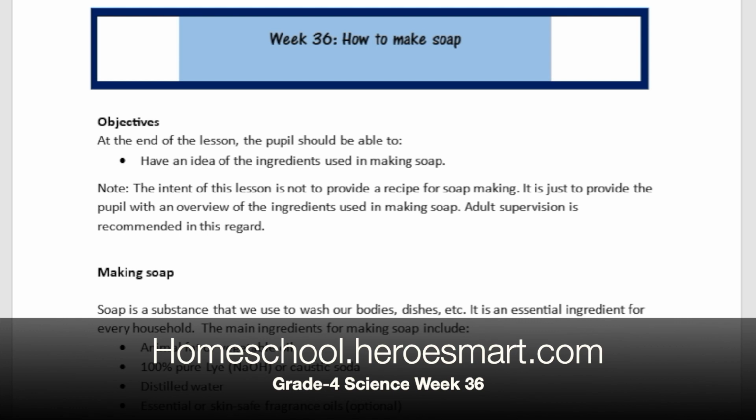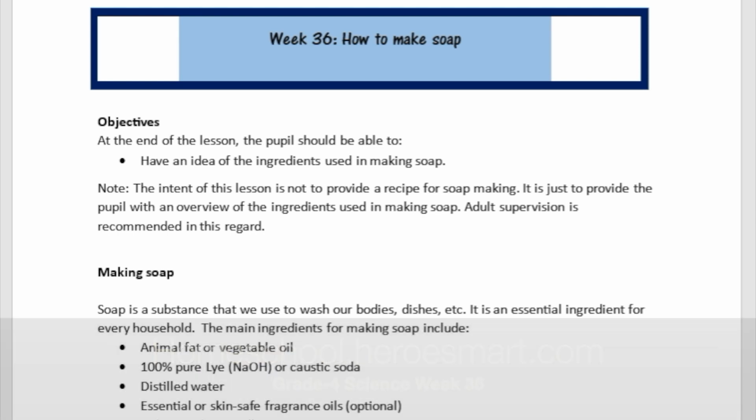We're going to be talking about how to make soap today, which is a fun way to appreciate the reason we've got to study chemistry. All through the year, we've been talking about all these chemical compounds and all these different scientific names and things like that. What is the practical application? Well, one practical application of all these things we've been studying is how to make soap.